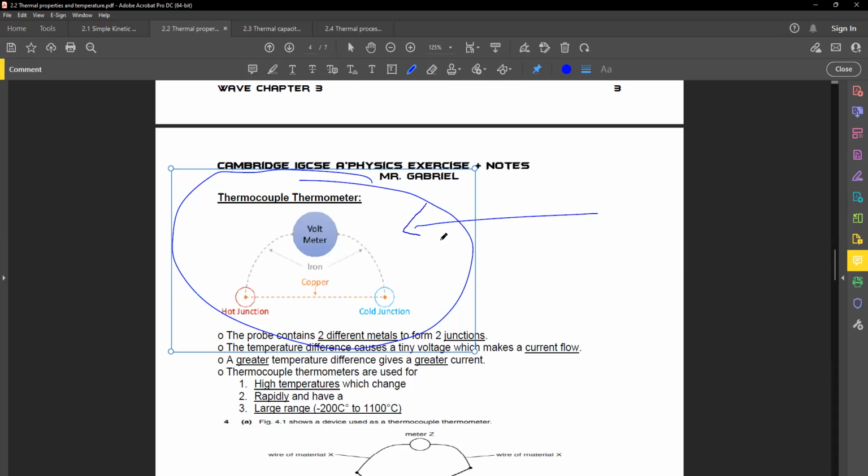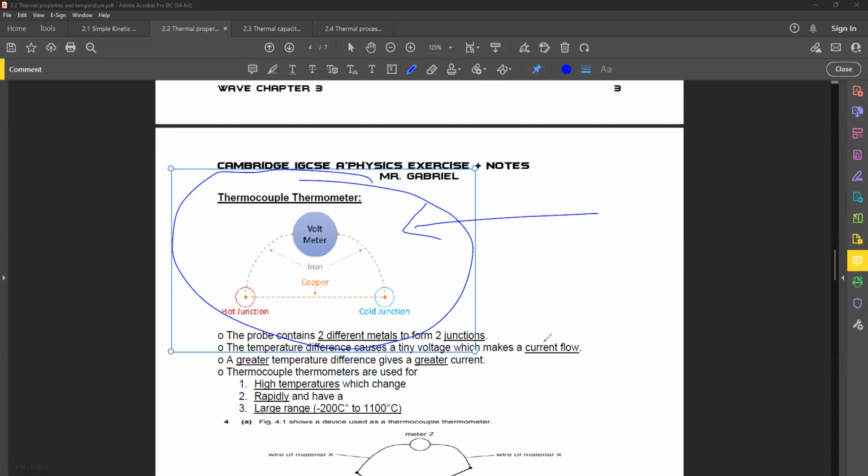Let's be honest here. Who has absolutely no idea how a thermocouple works until this moment? Can anyone tell me? Anyone that doesn't understand this? Anyone here that doesn't understand this at all? Maybe you want to raise your hand so that I know if you understand or not.